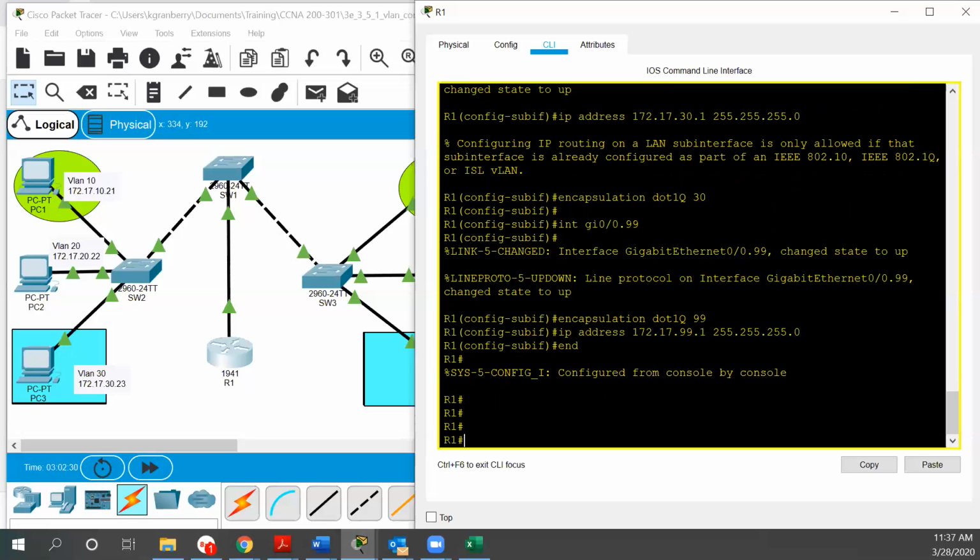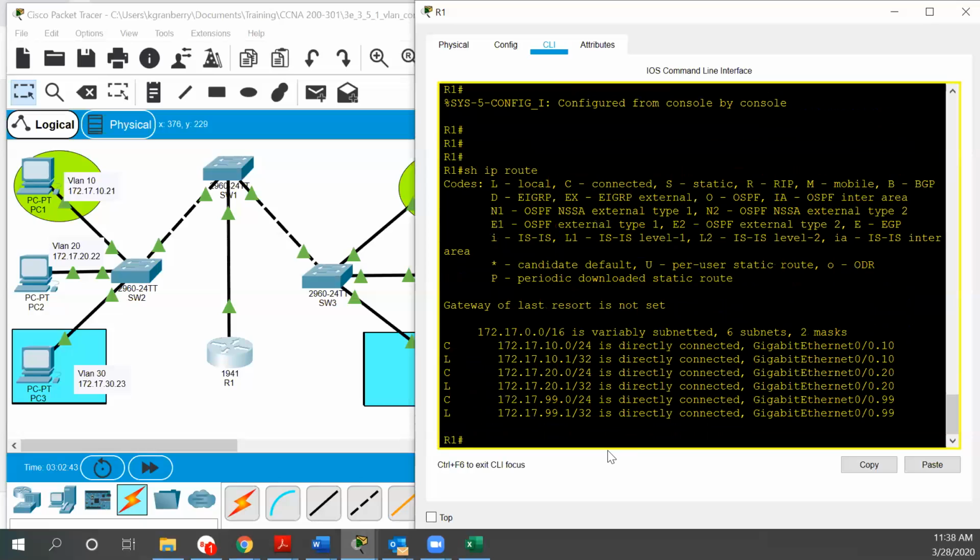All right. So now that we've created the sub interfaces, let me do a show ip route. So this is our routing table. Whenever a packet hits our router, it's going to say, for this network, I'm going to send it out this interface, and for this network, I'm going to send it out this interface. This network goes out this interface.